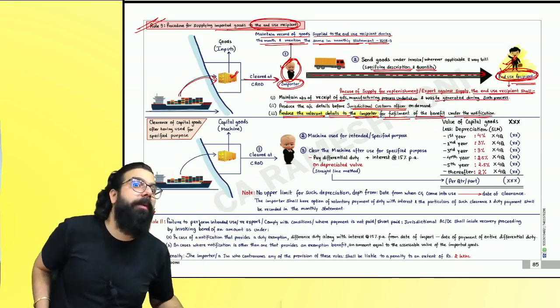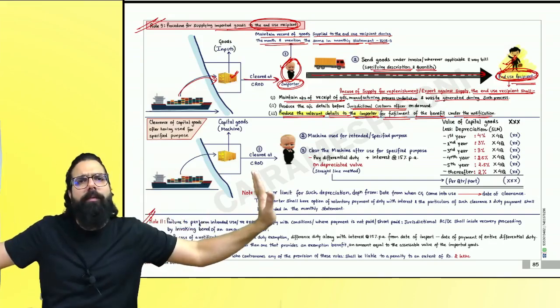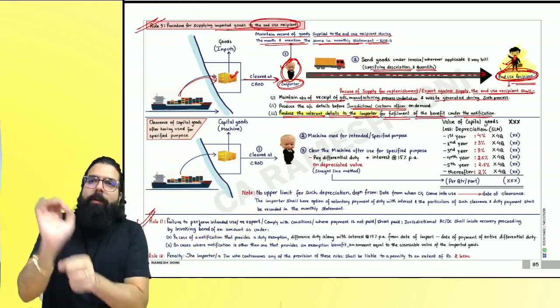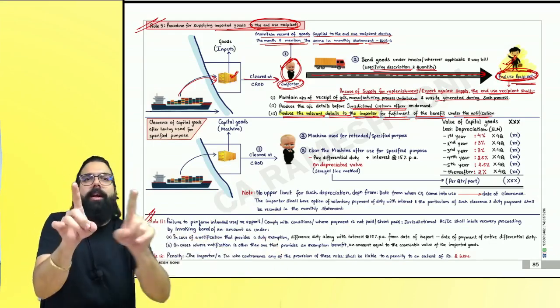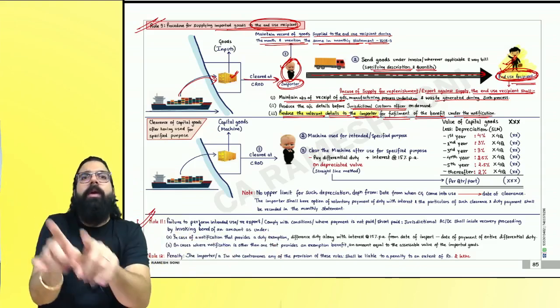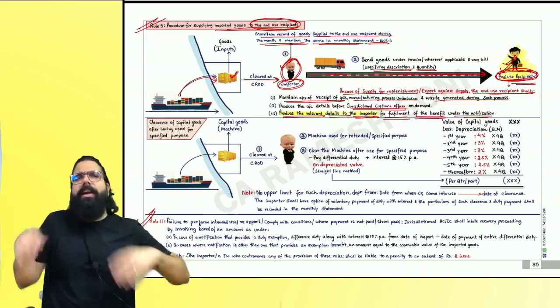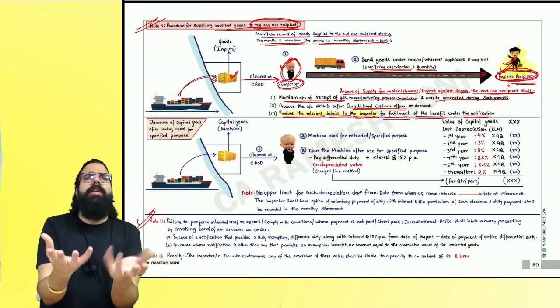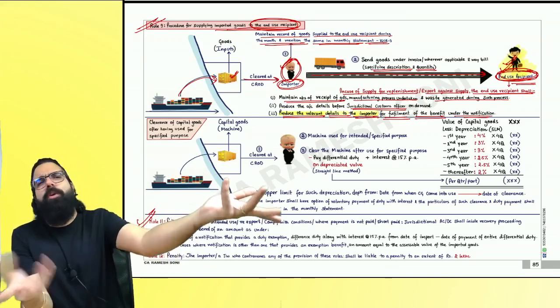I imported the machine and used it for making cars over a period of 1 year. End use done, 1 year over, now what? Should I burn the machine off? After the end use, you will clear the machine in the domestic tariff area. Do you agree with me? When you are clearing the machine in India, what will you do now? End use is done. Now you will start using the machine normally, or you will give it to someone else who might want to buy the machine.